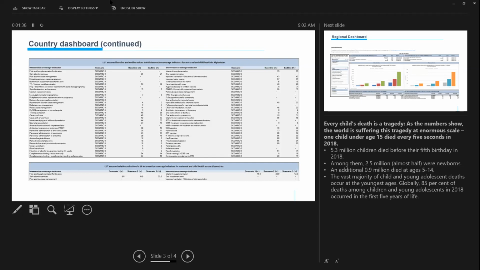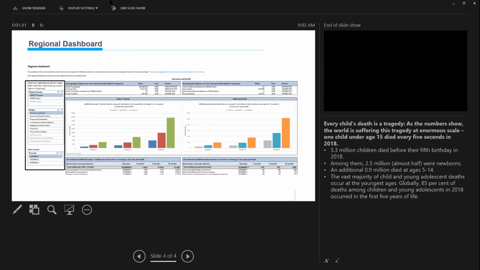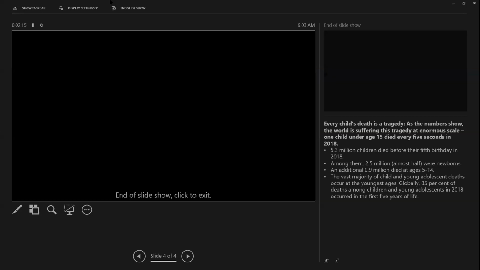This analysis has been done for 118 countries, so we can also calculate the regional aggregates for the countries considered in this analysis. This doesn't mean it represents the full region, but only the countries included in this analysis, and we can summarize the number of under 5 deaths and the maternal deaths under each of the scenarios for the 3-month, 6-month, and 12-month period. So this allows you to look at what-if scenarios, and Dave is going to talk about how we can use this tool for analysis and for advocacy purposes. Thank you. Over to you, Dave.